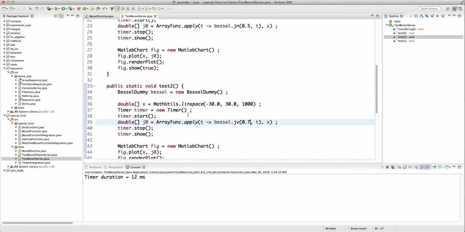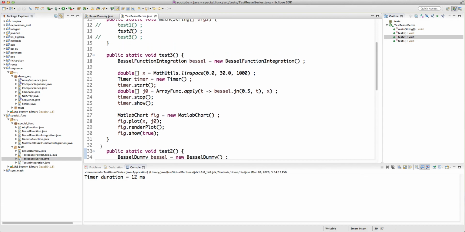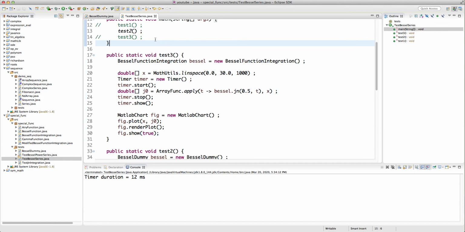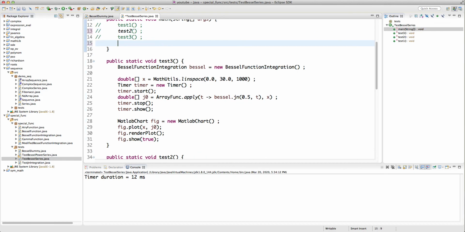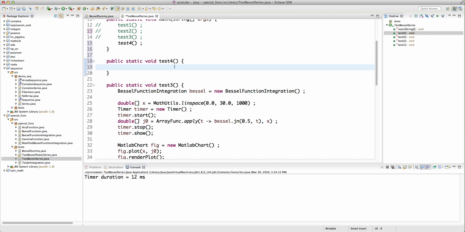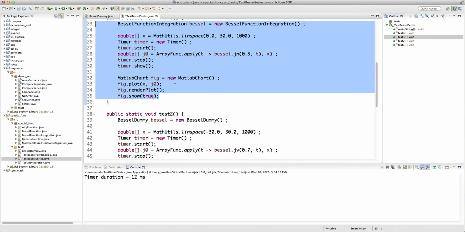So let's see what happens if we try to now calculate complex numbers. So let's create another test. Test4, public static void test4. In test4, I'm going to pretty much have the same thing here, this one.